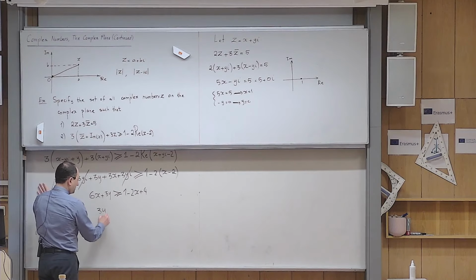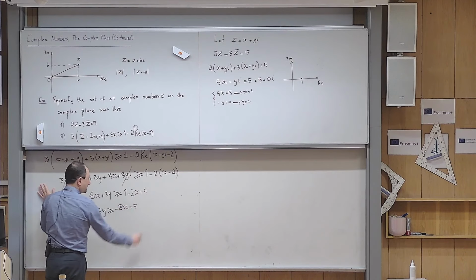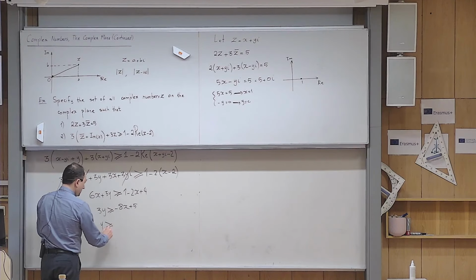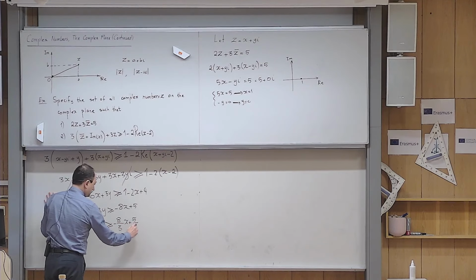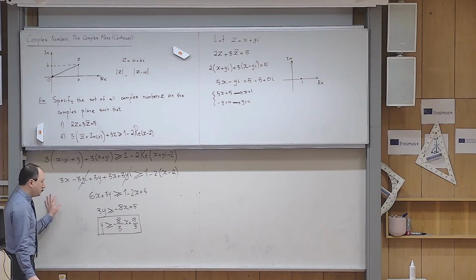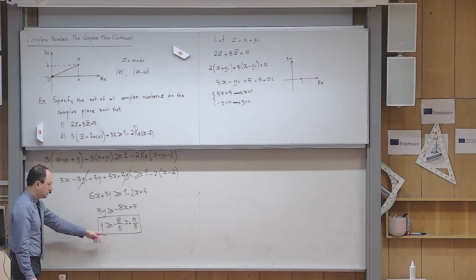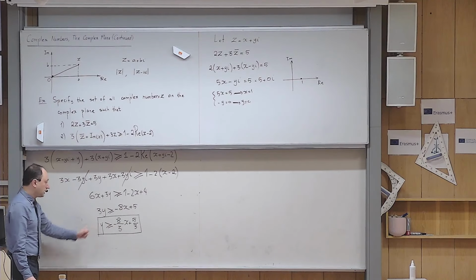So 3y is greater than or equal to minus 6x minus 2x, which is minus 8x, and then 1 plus 4 is just 5, yes? And then I divide everything by 3, it becomes this one. Okay, so far actually you got most of the points, of course. But then you have to interpret this geometrically. If it was equality, it was very simple, because that's a line whose slope is this, and its y-intercept is that. Yes? But here I have inequality.